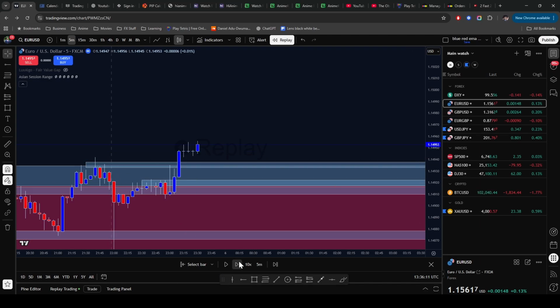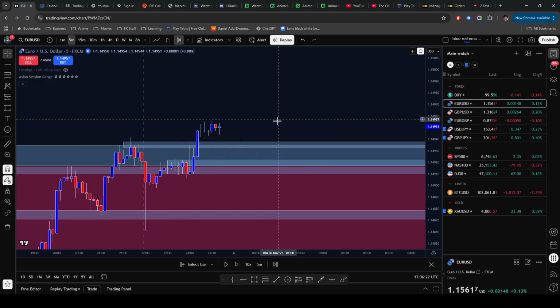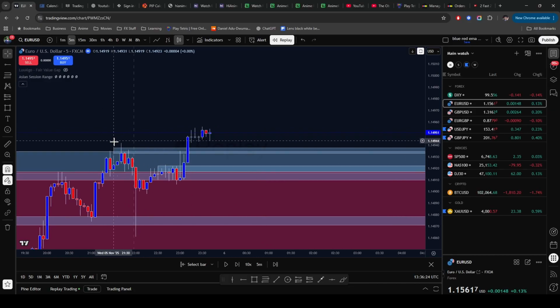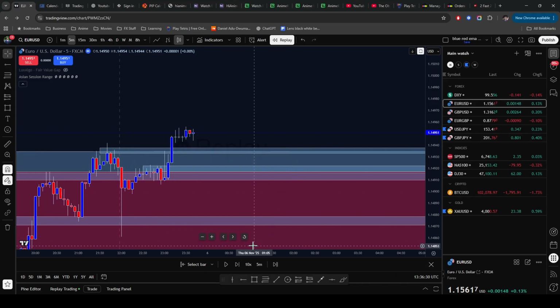Obviously, if price just continues to go, that means you don't have a trade anyway. If price comes here and just continues to break below, we didn't get confirmation. Obviously, trading is never going to go right 100% of the time. You might get the perfect entry, you enter it, and price just goes against you anyway. That's basically what I want to include to be transparent.